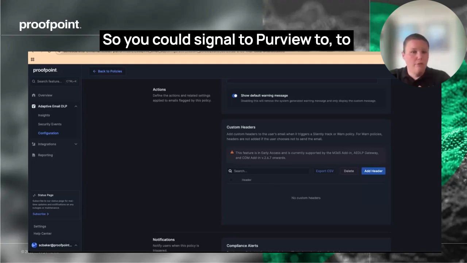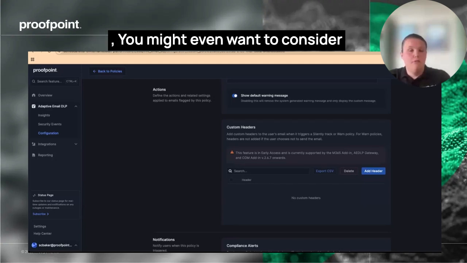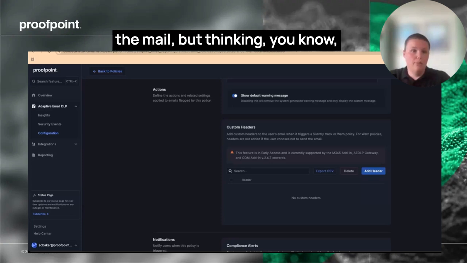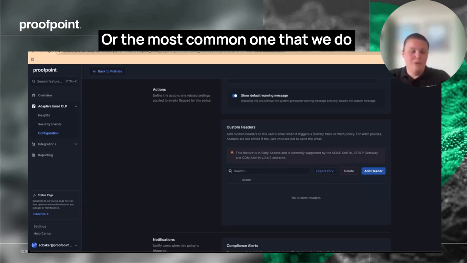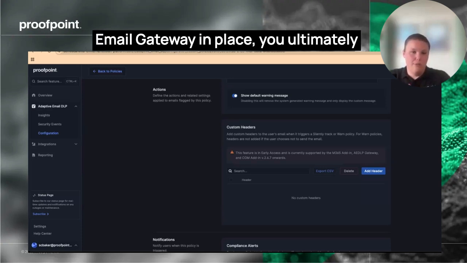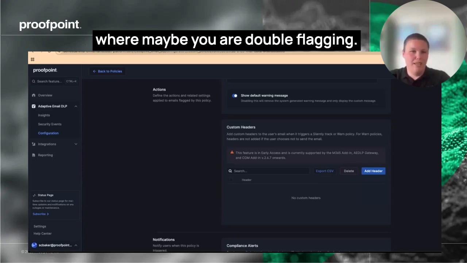You may even want to start triggering Purview policies. So you could signal to Purview to apply sensitivity labels, for example. You might even want to consider triggering CRM automation. So again, dependent on the CRM connector that could read the mail, but thinking tools like Salesforce, for example. Or the most common one that we do here since joining Proofpoint, of course, is if you do have Proofpoint secure email gateway in place, you ultimately don't want to create a situation where maybe you are double flagging.